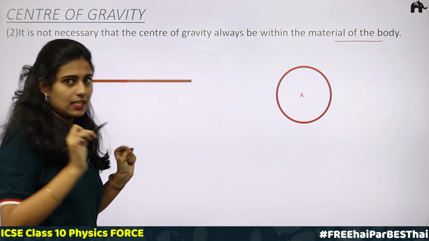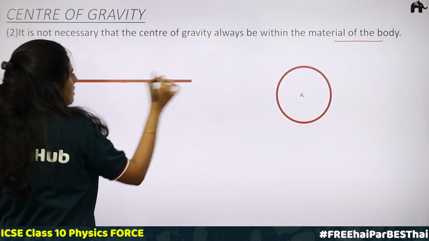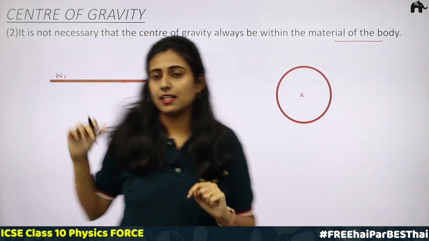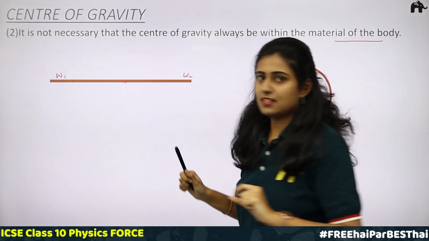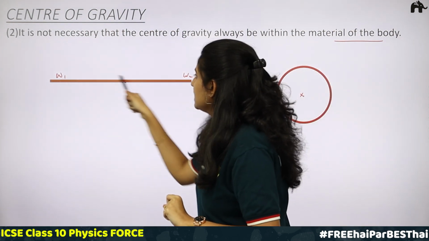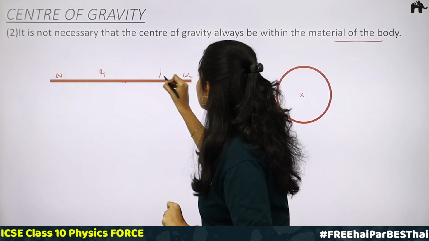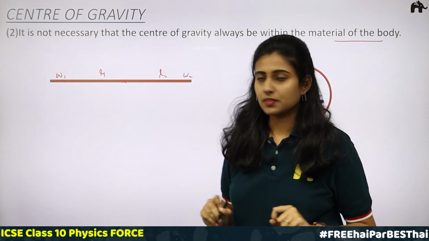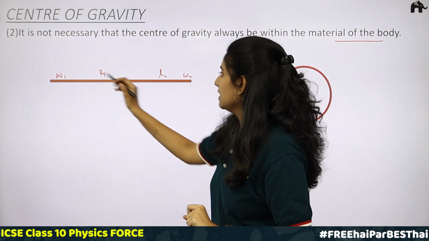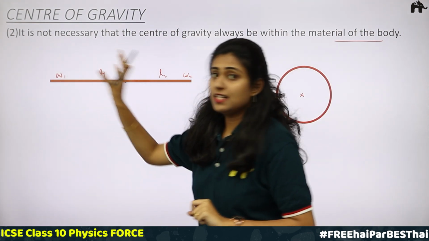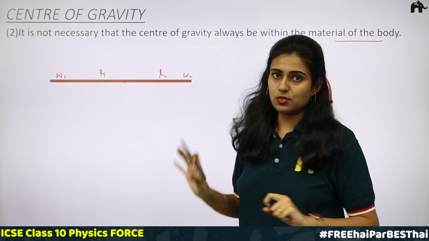Okay, when you have the center of gravity here, you will be having a particle here, and a particle here. Consider this is W1, W2. The first particle has a weight W1, the second particle has a weight W2. Now, this distance is some L1, this distance is L2. So, from the center of gravity, W1 is a force, W2 is also a force.